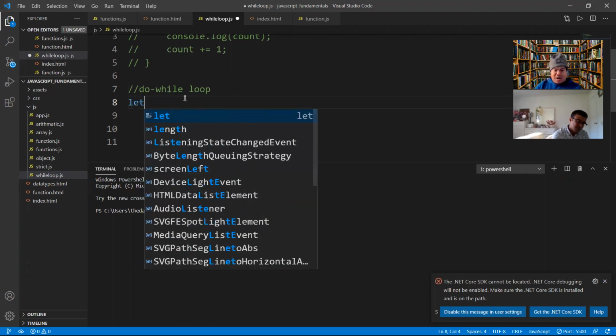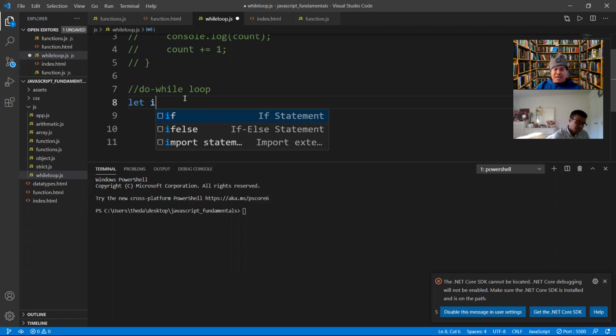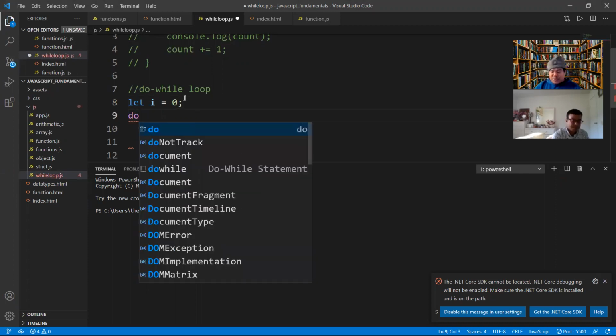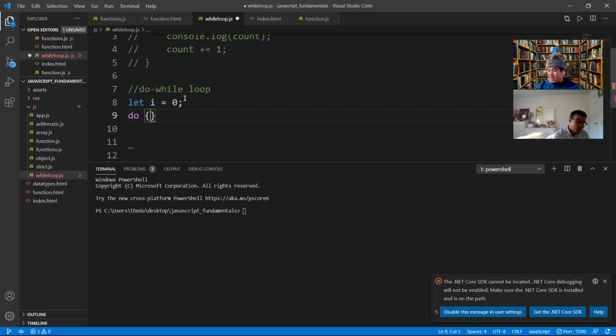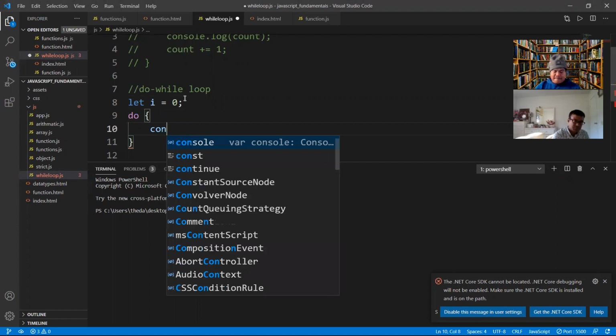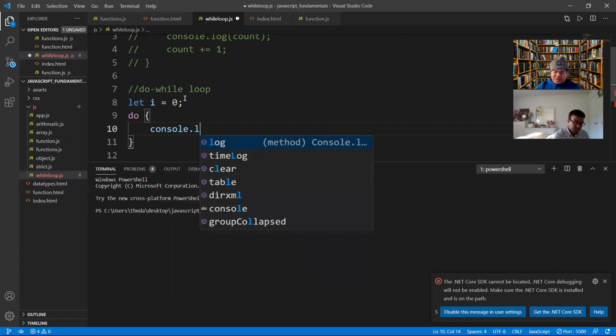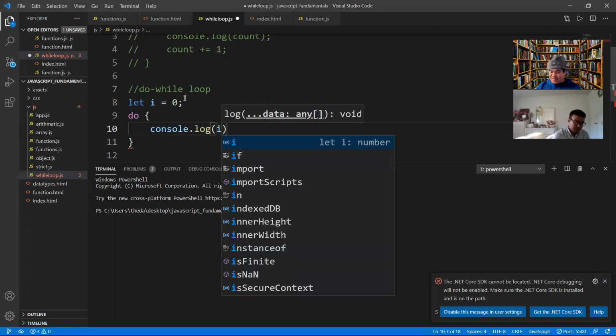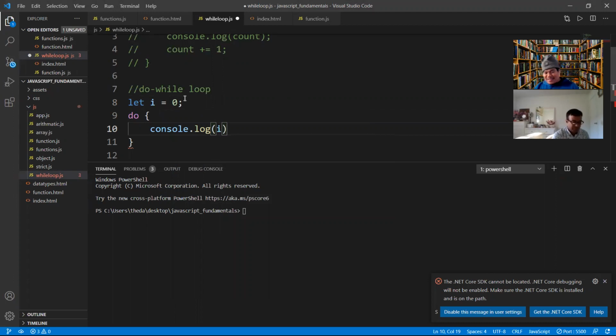Let's see how it is different. i equal to, say, 0 again. It can be anything, not only 0. It starts with do, then console.log hi. You see, everything is the same.